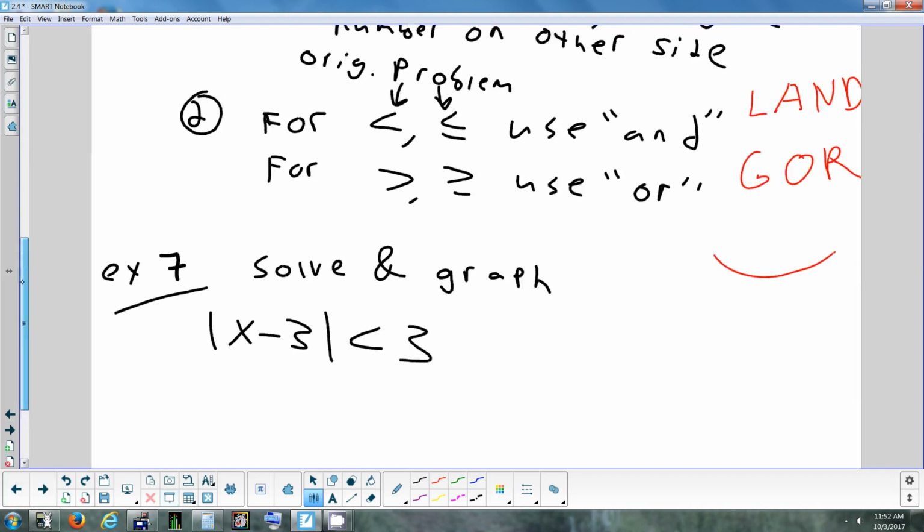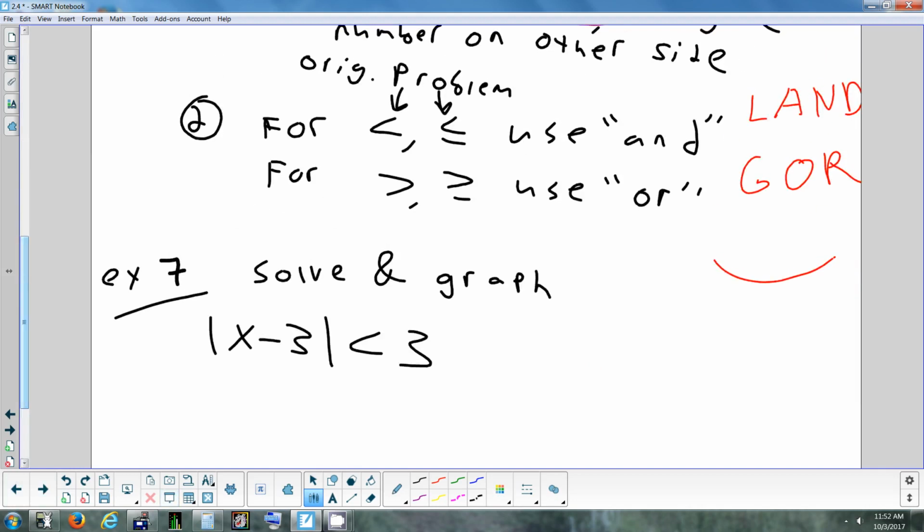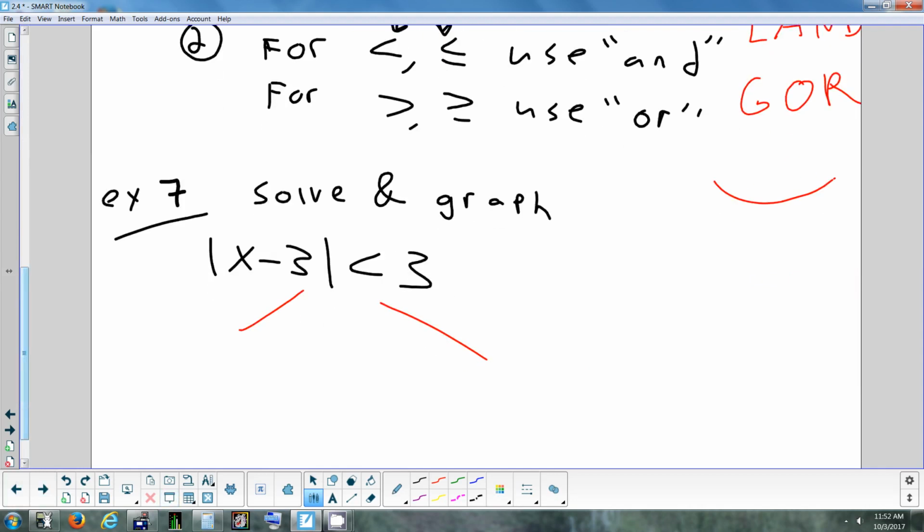All right. First of all, is the absolute value expression by itself there? Yep, we're good to go. We can split it up. Can someone give me my first inequality that it'll split up into? Ian? X minus 3 is less than 3. Yep, x minus 3 is less than 3. Can you give me the second one too? X minus 3 is greater than negative 3. Perfect. Took out the bars, made it negative, flipped the sign.